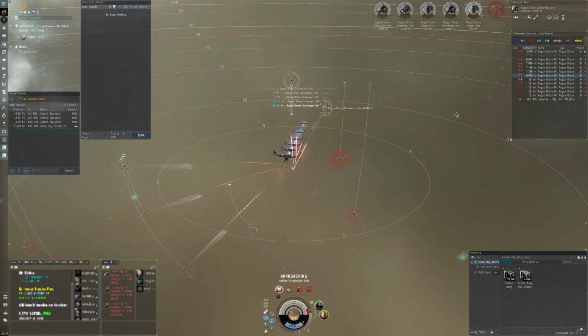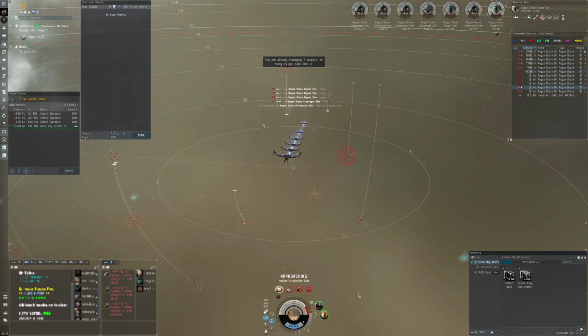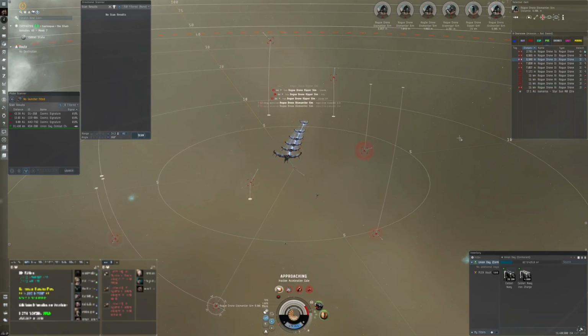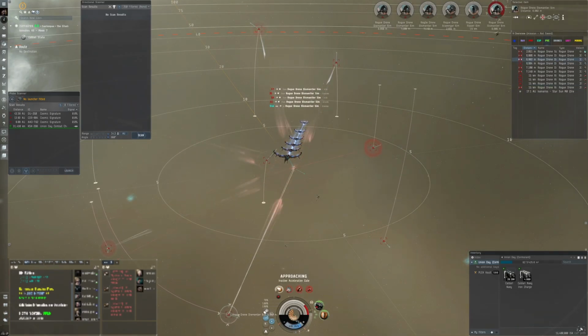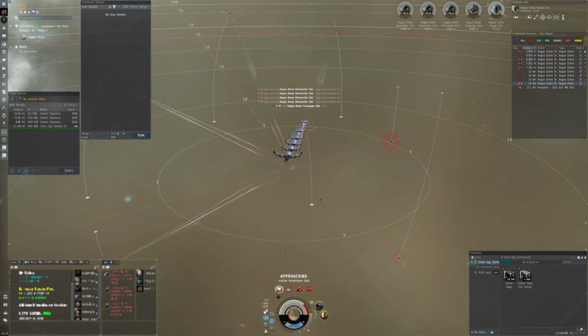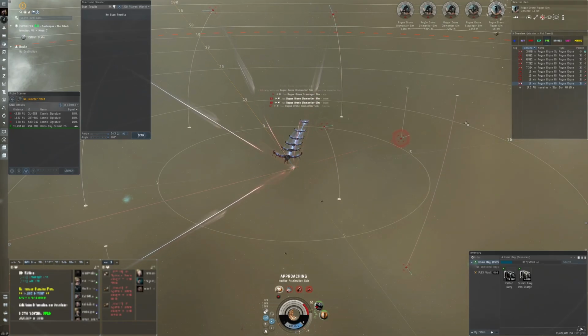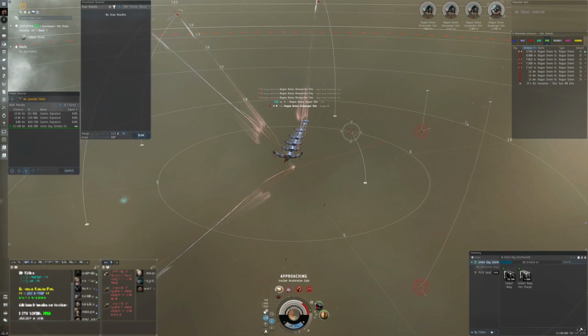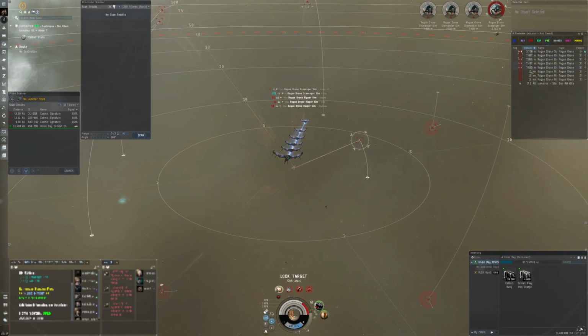In every room you are subject to quite a lot of e-war, so bear that in mind. Like, we are being neuted, target painted and webbed for the moment. So if you are struggling for cap, then obviously take out the neuters first. But in this first room I don't have the need. And you can just delete them all nice and fast, which is nice.